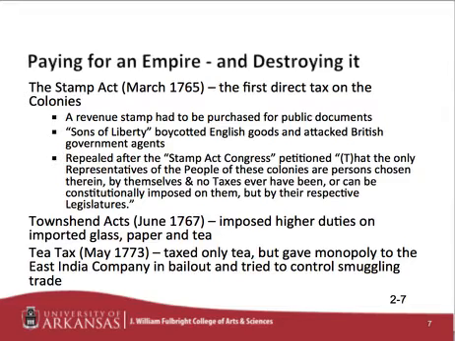Now, the next attempt at taxation were the Townshend Acts, and this was in June of 1767. And the idea here was to impose higher duties on imported glass, paper, and tea. Now, they're named for Charles Townshend, who moved away from revenue stamps, but figured that the best way to tax is actually to go back to tariffs on the imported goods and tighten the customs administration in the colonies, especially where evasion and smuggling were rampant.